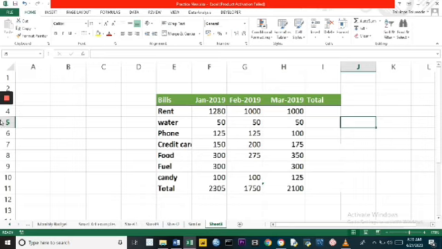So the absolute reference in Excel refers to a reference that is locked, or a cell that is locked, so that rows and columns will not change when they are copied. Unlike a relative reference, an absolute reference refers to an actual fixed location on a worksheet, or a location that has the dollar sign. Okay, we are going to understand all this as time goes on. So now let's do an interesting thing.